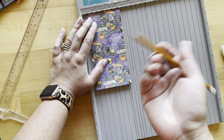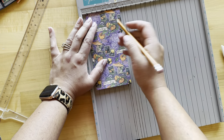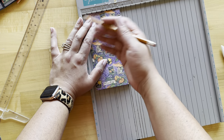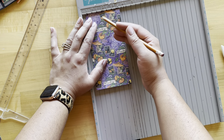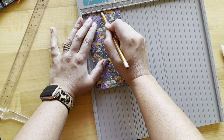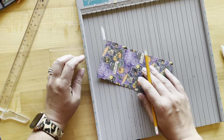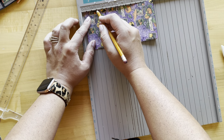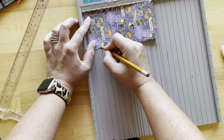Now I'm going to do a little bit of marking. You can use your ruler or your scoreboard, however you prefer. I want to know where the center of this is, and since it's 3 1/2, that would be 1 3/4. So I'm just going to mark it there. And then I want to mark at 1 1/4 from either side.